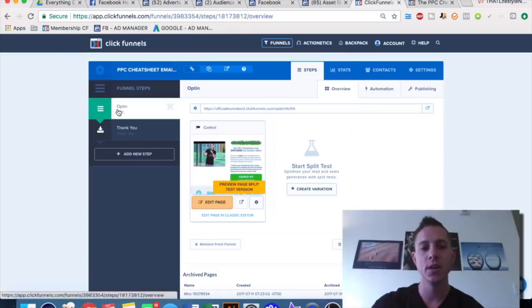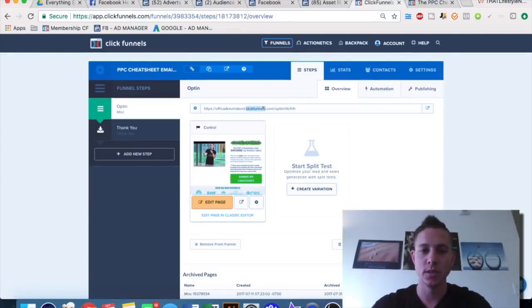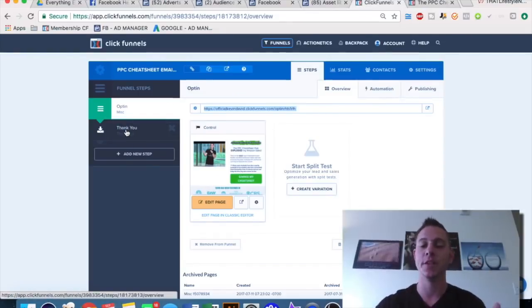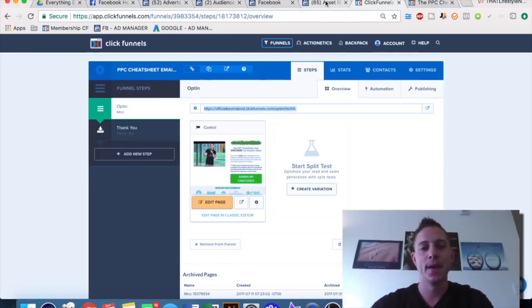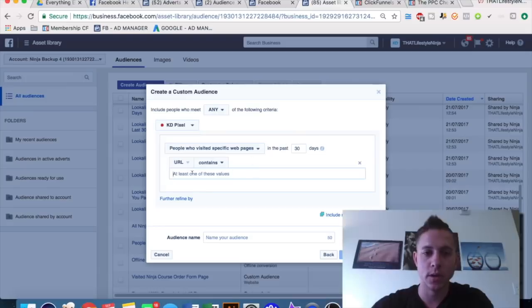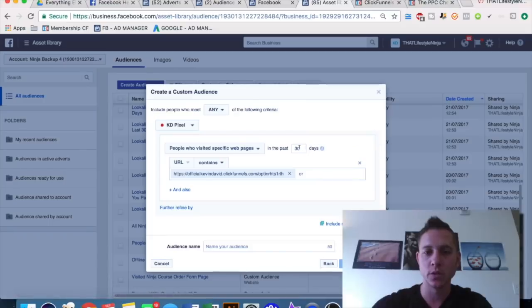So there's two pages here. This first page, which is the opt-in. So you would take that page, and this is under the assumption that both of these pages have our Facebook pixel installed on it correctly, which they obviously would, right, after I showed you guys exactly how to do it. And so we'd take that and we'd go people who have visited specific web pages, and we would go here, URL contains, and then we would enter our opt-in page, right? And the maximum amount of days you can do this for is 180. So you want to include as much possible data as you can here, just so Facebook can be as specific as possible.